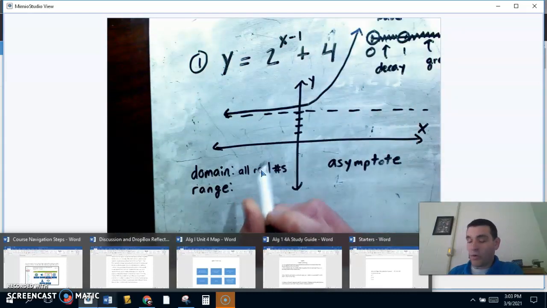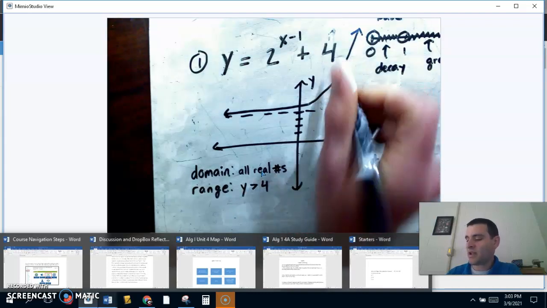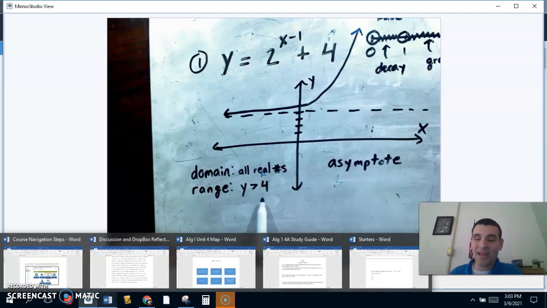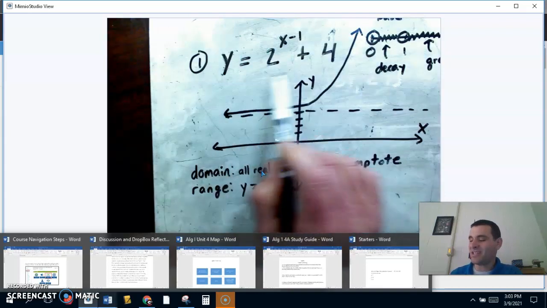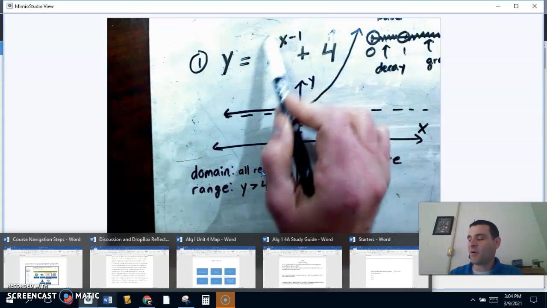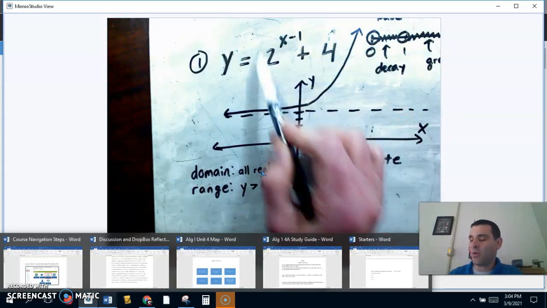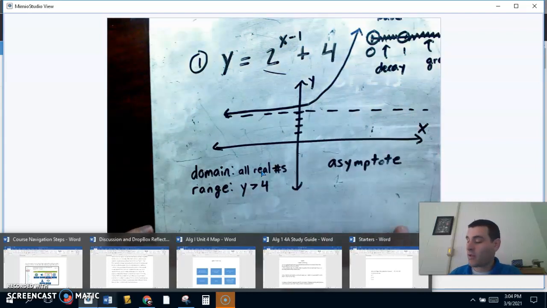All right, in Algebra 1 we're going to use inequality notation. So we say our range here are all y values that are bigger than 4 in this case. Okay? It can't be 4, nor can it be anything less than 4, as you can tell with the graph. What that means is, for the function, it's impossible to generate a y here that's less than 4. This part cannot be 0 or negative. Therefore, the whole thing cannot be below 4.